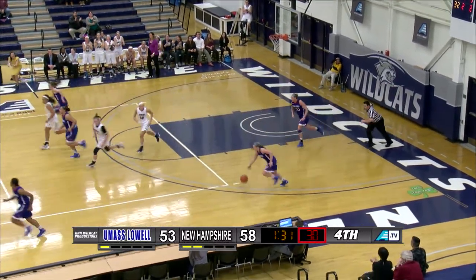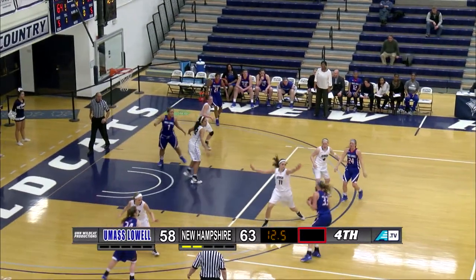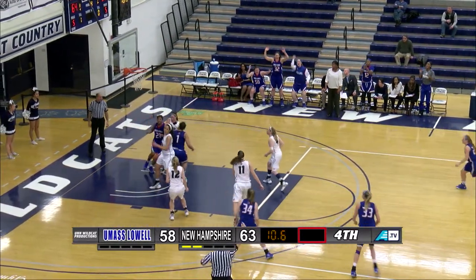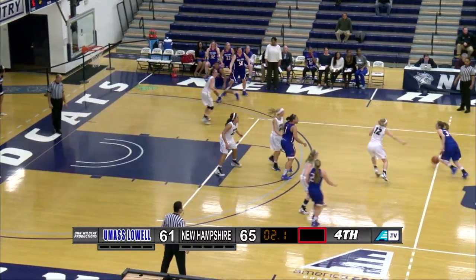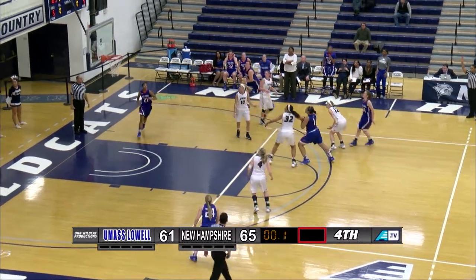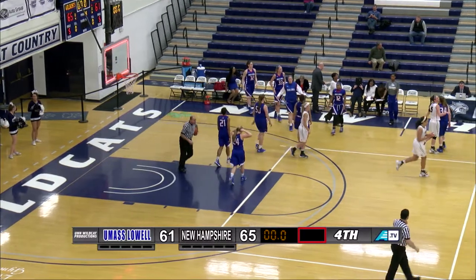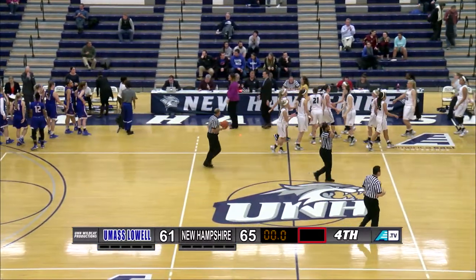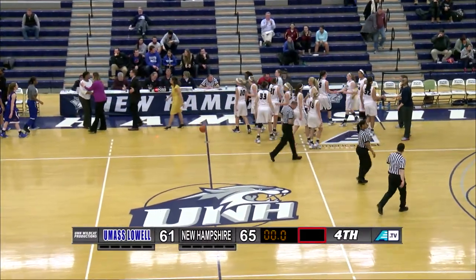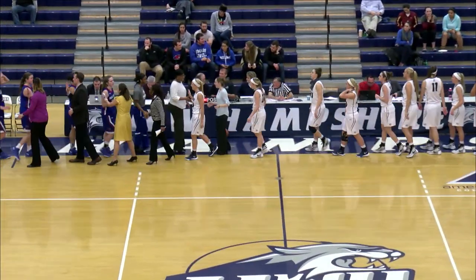That's a big play. Freyze on the fly, 16 seconds. Freyze has it over to Doucette for a three-ball — count it! With 10.6, it's a three-point lead. Too much time. Good defense. Over to Hainer, lets it fly, it's no good. And the ball game is over. The Wildcats will get out of here with a win and break the losing streak, coming up with a 65-61 win. And it was tough.